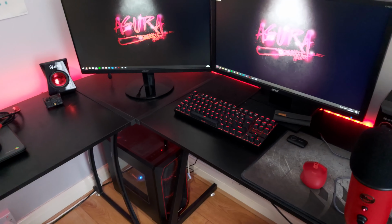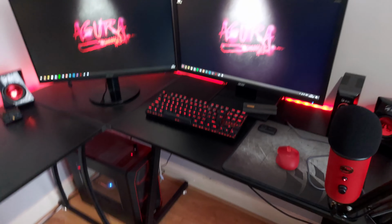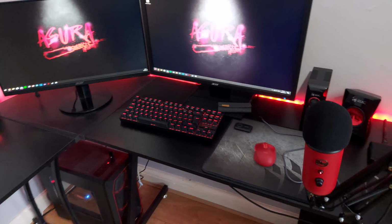I've done a bit of cable management. I don't know if you can see this. No, God! But yeah, it's looking like a spider's web behind here. But no one needs to see that, obviously. That's why you've got this nice panel to cover that all up. Obviously, I'm going to be moving out soon, so I didn't want to make anything really permanent. So there are some cables still visible, so don't judge me there, but this is what we've got for now.